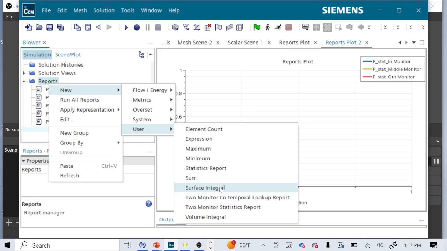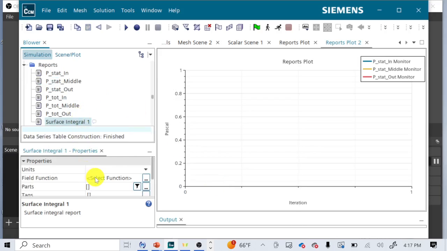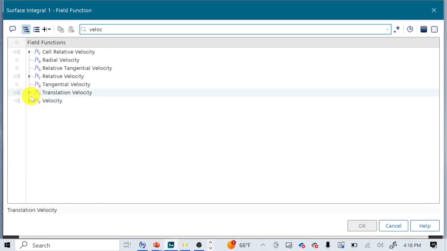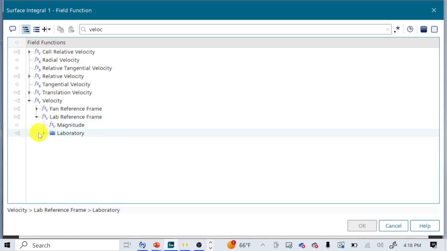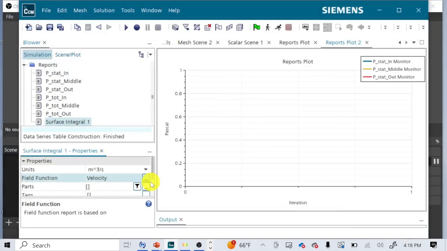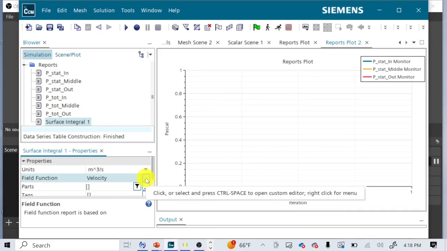And what is the result of any dot product? Well, what type of value? A scalar value. It doesn't have any vector quantity, and volumetric flow rate is a scalar value. So what we can do here is we can just ask it, in theory, for the integral of, well, not velocity magnitude. We can ask it for the lab reference velocity, which is a vector quantity, integrated over the surface.